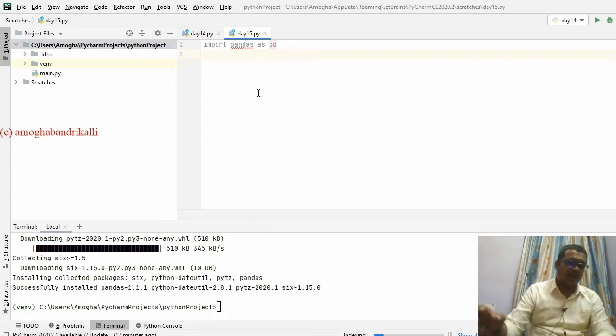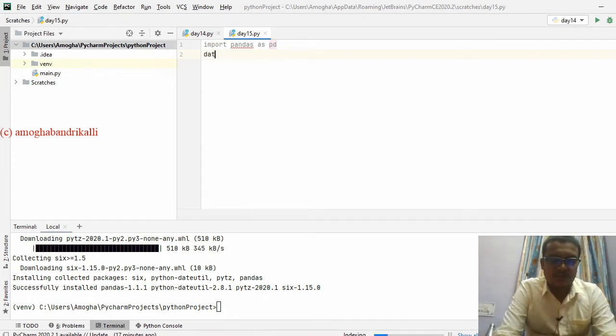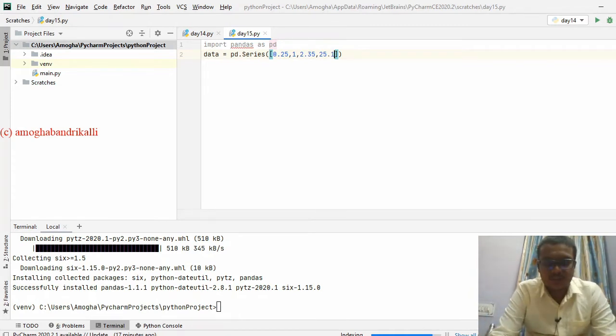In the meantime, let me just type data is equal to pd dot Series. S should be caps. Inside that you are having some values. So I'm having a few different values here, of both integer and floating point.